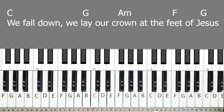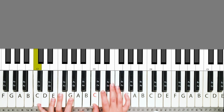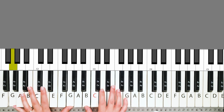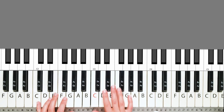Crowns, and you go straight into the verse after that introduction. So again, you can improvise any melody. You can just play a C2 suspended like this. Literally just start the song like this. We fall down, we lay our crowns. That's also possible. But if you want to play the melody, definitely go ahead. You can rewind, watch it again.